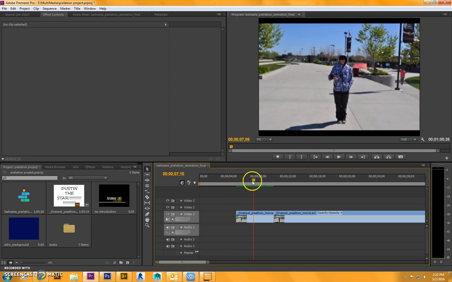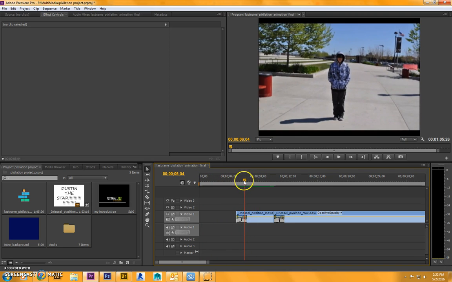But if you go over top of it, you can actually see if you have an image, if you want a picture to be inside, we actually add a still or a picture to be right there. And we can now click on it. We can add the title in a couple different ways.